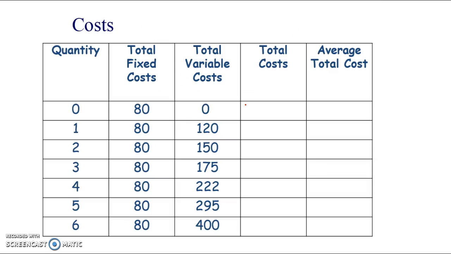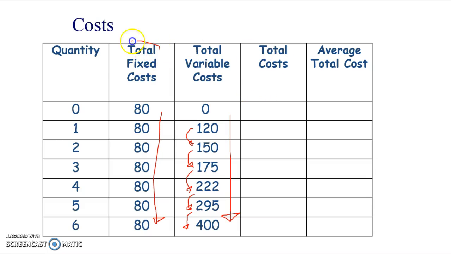So just looking here at the numbers in a table to help you to understand this. As we would expect, total fixed cost staying consistent because they don't vary with the output. Total variable costs increasing, we'd expect that if we make more, we would have increased direct costs. It doesn't always jump by the same amount each time, and again that's marginal returns, first increasing marginal returns, and then after a while it's diminishing marginal returns, and then actually decreasing marginal returns as well, but that's year 2, so you don't need to worry about that.